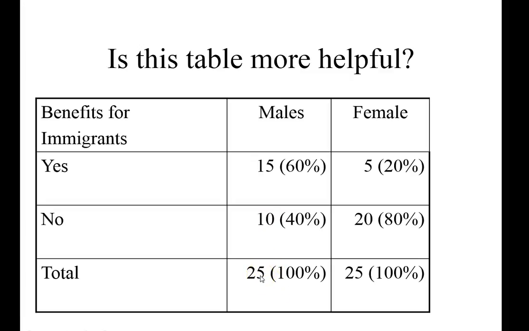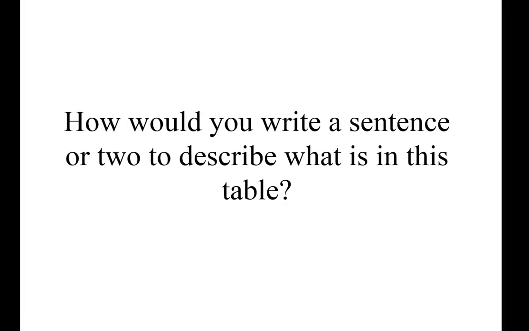And these are very simple numbers, but if you were looking at something that had a lot more categories than this, and you would have to calculate it all up, and all you had was frequencies, it wouldn't mean very much to you. But when we look at it this way, very quickly you can tell that 80% of the females said no, as opposed to 40%, twice the amount. And there you go, 60% of males said yes, where only 20% said yes for females. It tells you a lot more information.